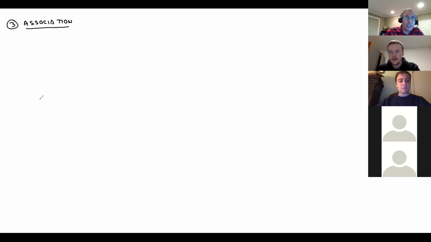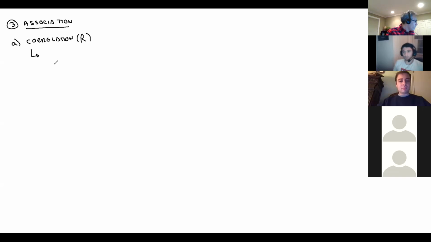So in association, guys, we have two measures. Let's do the correlation. What is the measure of correlation, guys? I will call it R. What do you measure by the correlation coefficient? Is it a measure of how strongly a change in one variable affects another? Right. Now, I will use something that you need to remember always.